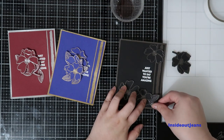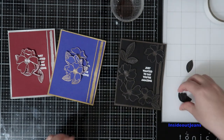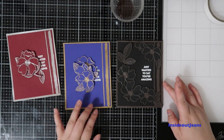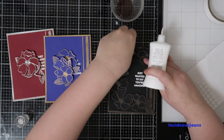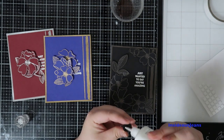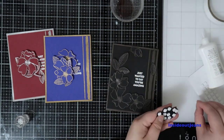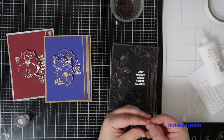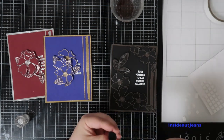So I had a general idea of this composition. I had done it earlier because I wanted to make sure that the sentiment sat in the right place. And I decided to do the same for all three card panels. I just wanted to make it quick and easy and show you the differences of the embossing powder against the different cardstocks. And so I didn't want to make anything super different. Here I'm just gluing down all my little elements. I am also popping up the main bigger flower on foam tape just to add that little dimension. So there's only two flowers that I actually add foam to, and it's the ones in the corners. The rest I'll just glue down, and that's the card.